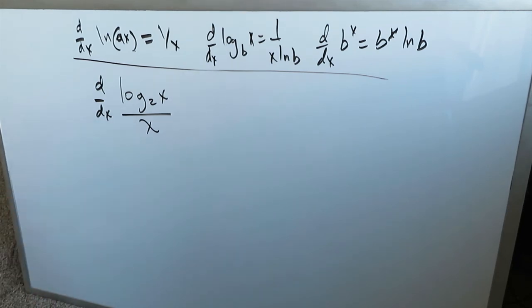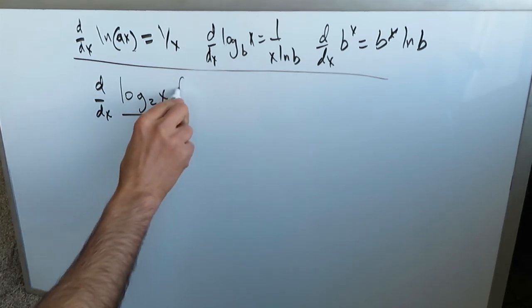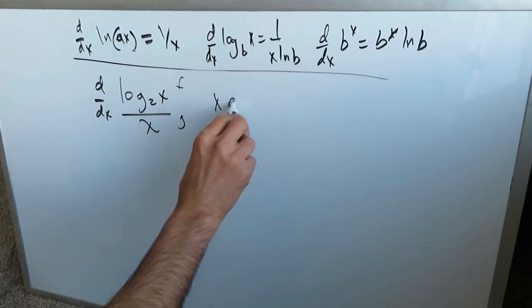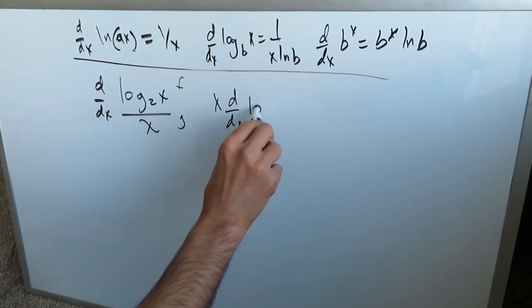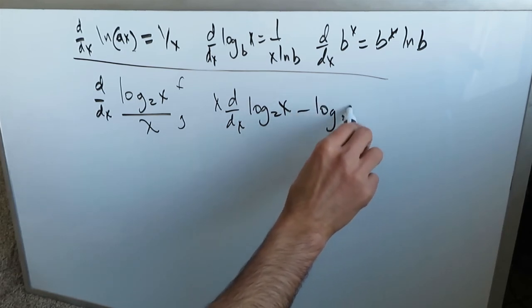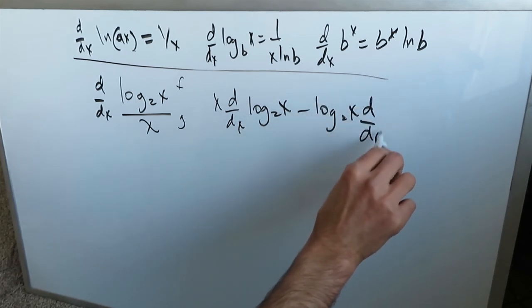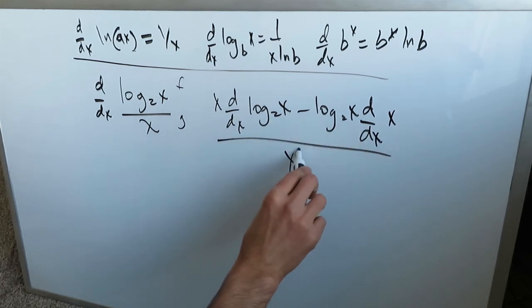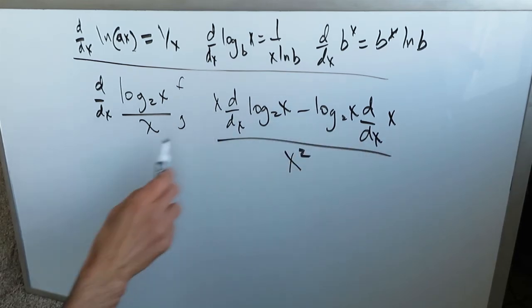But let's look at this question over here, the rational function. We have a quotient rule kicking in over here. We have our f function here and the g function here, and we have to apply the quotient rule template. The g function multiplied by the derivative of the f function minus the f function multiplied by the derivative of the g function, which will be seen in the next step, divided by g squared. See, x squared.